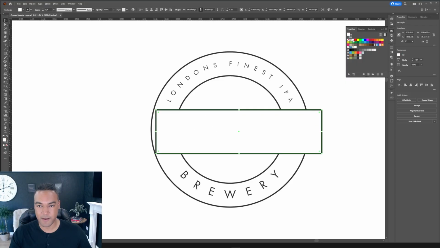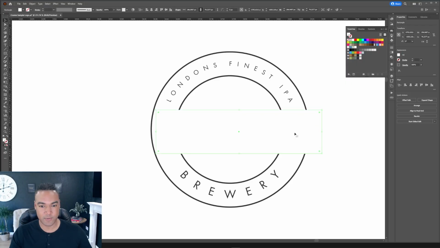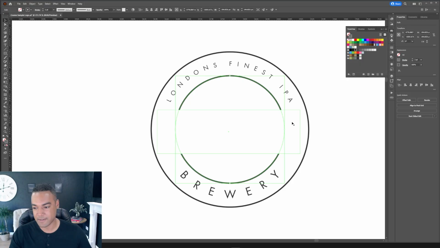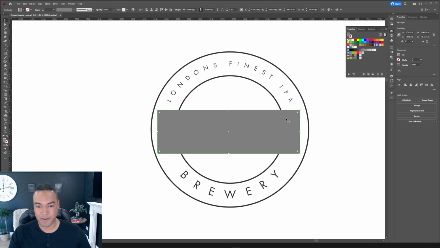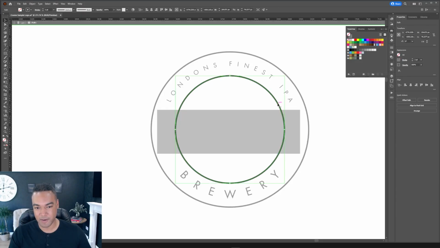And I'm going to fill that with white, remove the stroke, and I'll position that to show you. So this is the effect we're going for. I could remove the stroke from the edge, but I'm just going to shrink it down and we'll just remove it from this path inside. So there are two possible techniques. With one, you'll just use the pen tool. So I'm going to color my block in a way that when I enter focus mode, I can still see exactly where it is. I'll double click on our circular path.